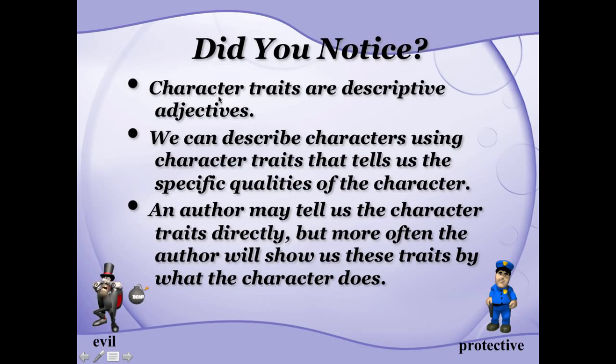So, did you notice? Character traits are descriptive adjectives. Remember, adjectives describe nouns. So this kooky looking guy with the bomb down here, he's evil. And this police officer is protective. It's describing those people. We can describe characters using character traits that tell us the specific qualities of the character. An author may tell us the character traits directly, but more often the author will show us these traits by what the character does.